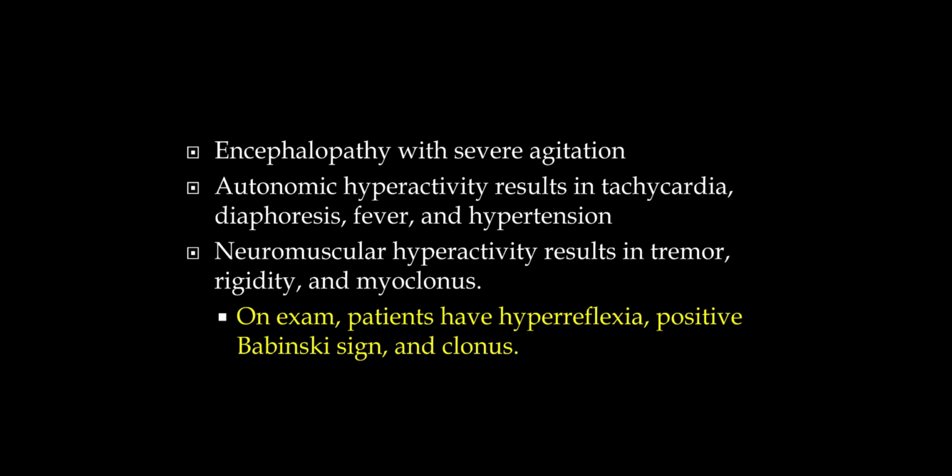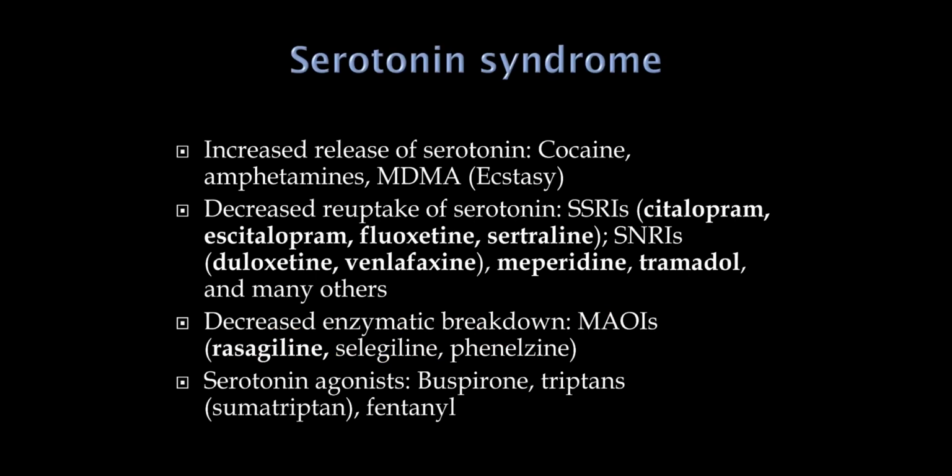And then the key thing is, again, to look at the patient's medications. If they're on dopamine blocking medications, it's neuroleptic malignant syndrome. If they're on a lot of SSRIs, and that would be the most common scenario, such as patients on more than one SSRI, or also on an SNRI like duloxetine or venlafaxine, or getting injections with pain medications like meperidine or tramadol, all of these decrease the reuptake of serotonin. So this would be the biggest category.